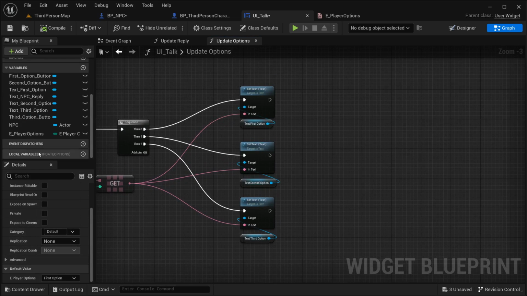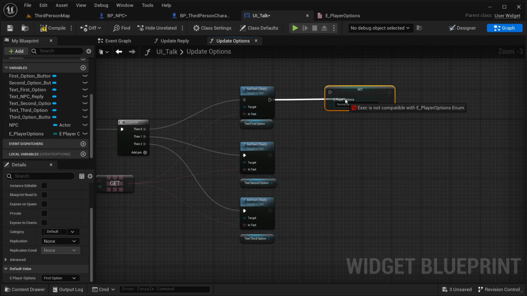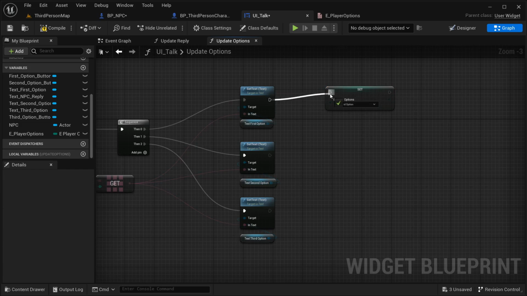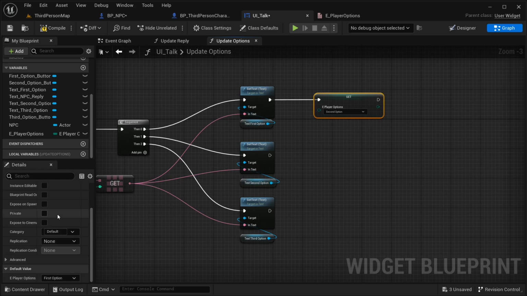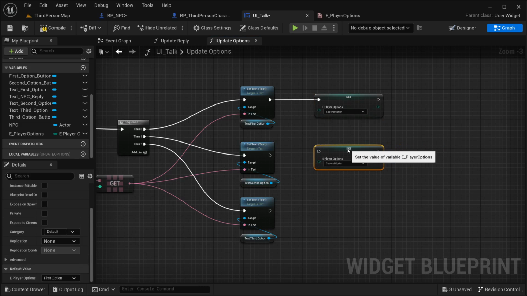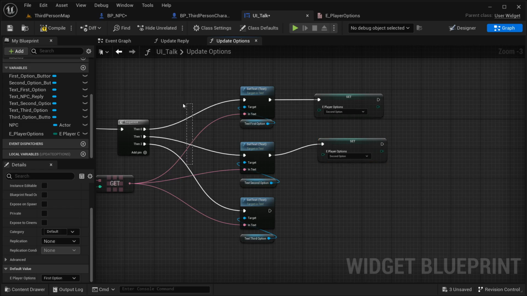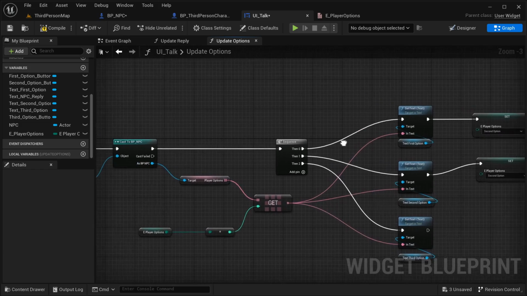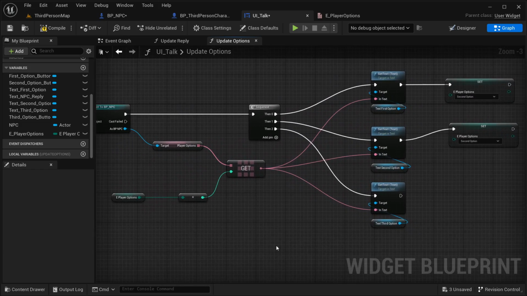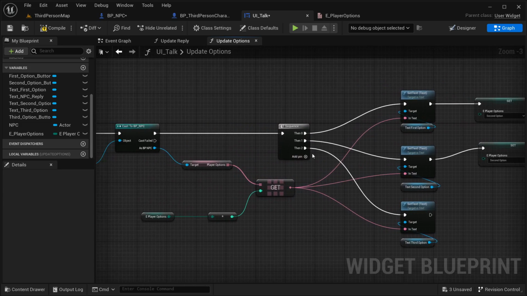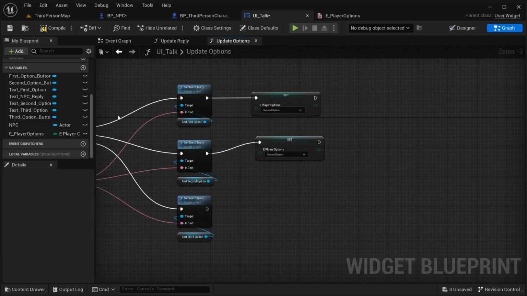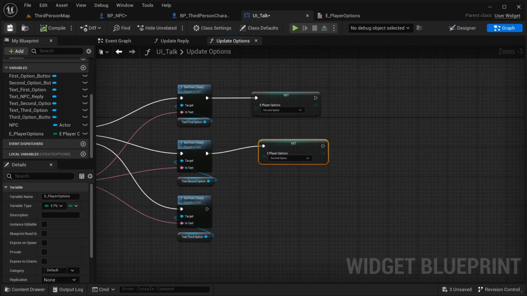So by default, this I think is going to be on the first option. Basically what I'm going to do is get this option over here and change it for the second one here. And for the third one, actually just copy this and place it over here. To update this, you could also set it here, would not be a problem. If you're using a struct and a table, it would be a little bit easier to set this part, but it will take a lot longer. Using this method is a little bit easier if you don't have that much text. So that should be it to update that.